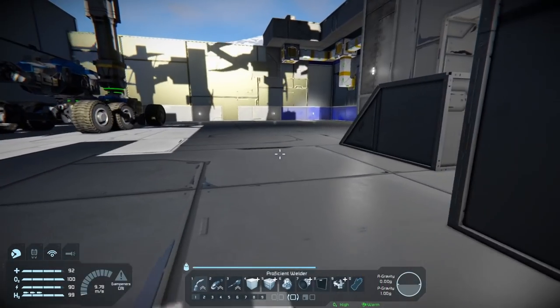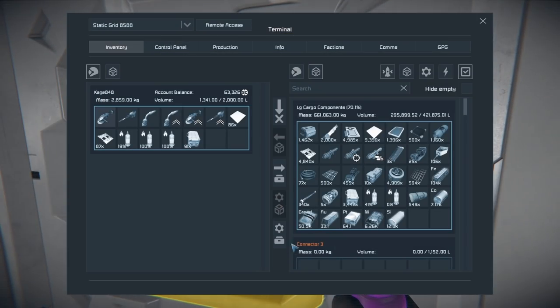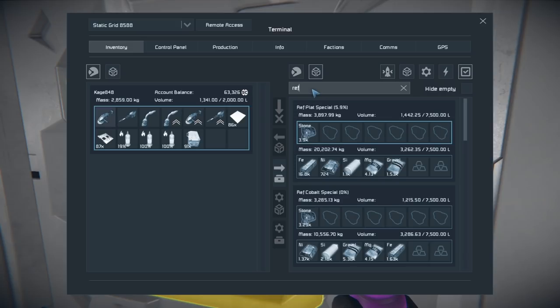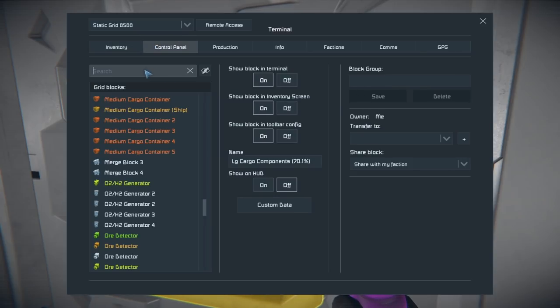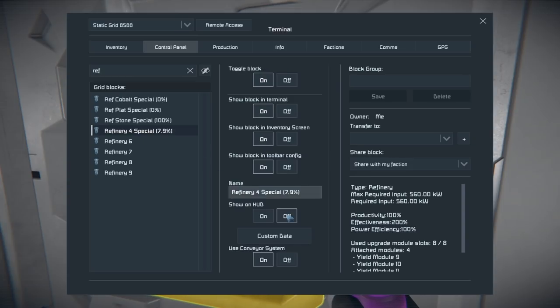So I think what I need to do is refine the magnesium, right? So let's go ahead into here and look at our refineries. Actually, no, we'll go to control panel and look for the refineries. All right, so let's make this one the magnesium one. Why not? Sounds good to me.